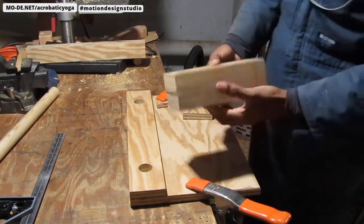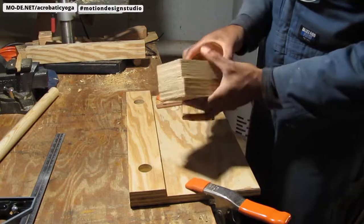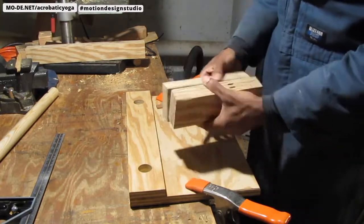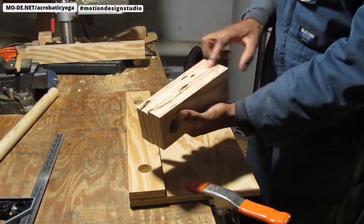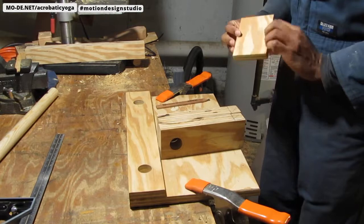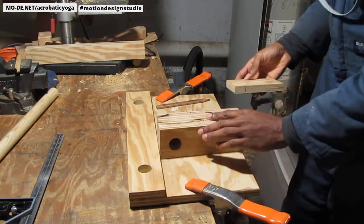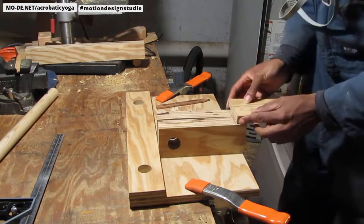That's what I would use. So now that I have my piece lined up, I gotta make a little lip. So this is the top side. I gotta glue a little lip onto this right here. So I'm going to use this piece of plywood right here. And that's the line. I marked this already where it's going to be glued onto.